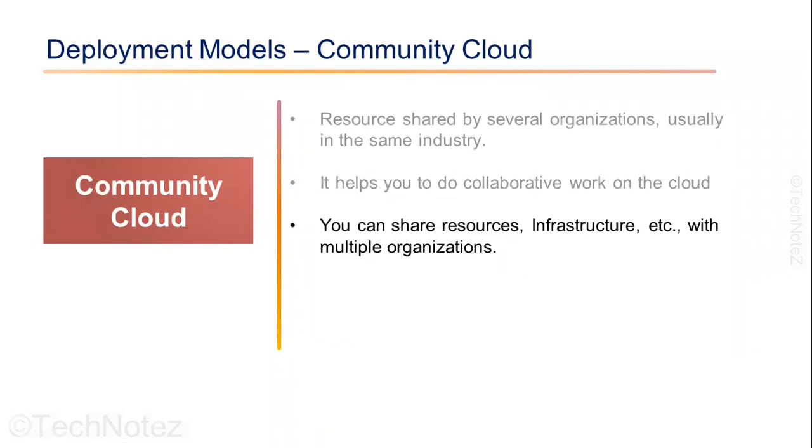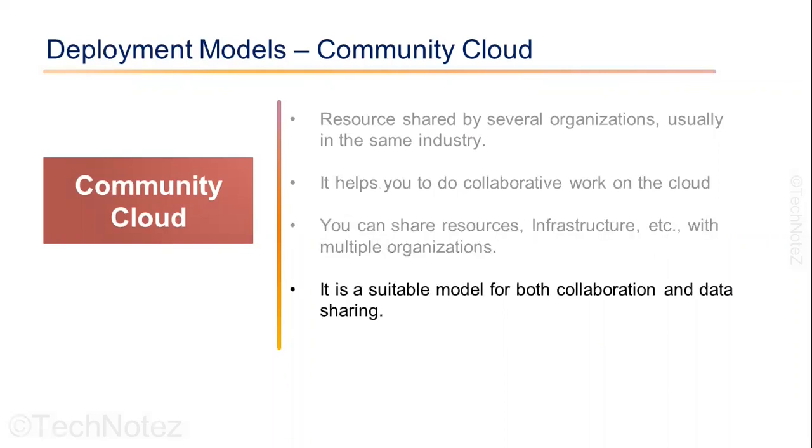Community cloud helps you to share the resources and infrastructure with multiple organizations. Community cloud is a suitable model for both collaboration and data sharing. This model is operated and managed by community members, third-party vendors, or both. The organizations that share the common business requirement and want to work together make up the members of the community cloud.